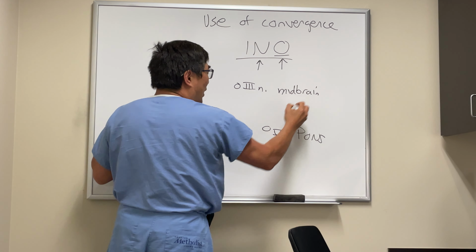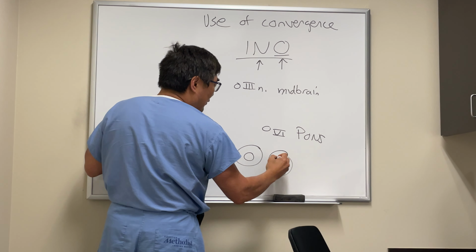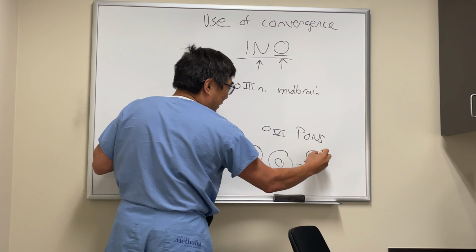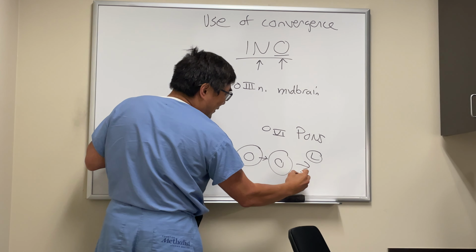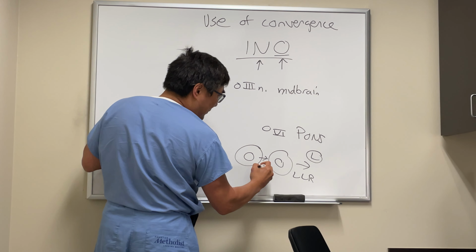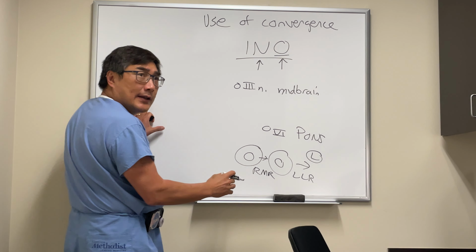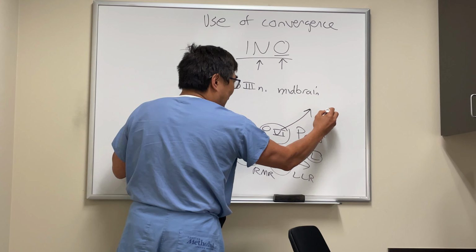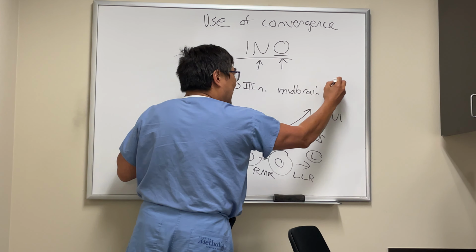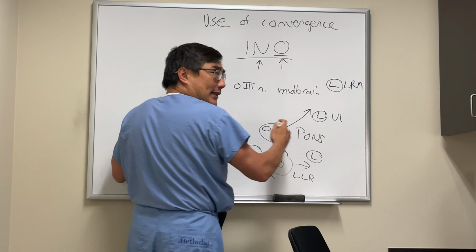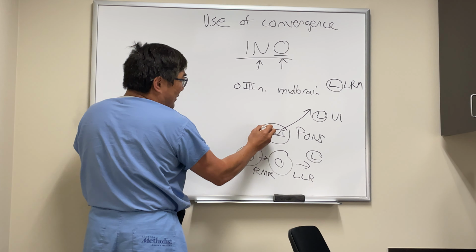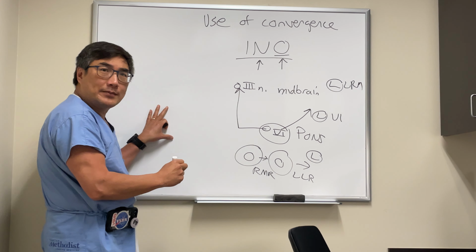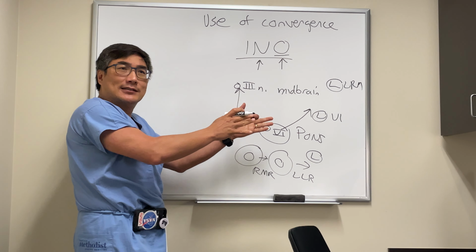And so when you want to make your eyes look to the right or to the left, in this case we're going to be looking to the left here, we have to fire the left lateral rectus muscle at the same time as the right medial rectus muscle. And that means the left sixth nerve nucleus has to talk to the left sixth nerve to talk to the left lateral rectus muscle to get the eye to abduct. And at the same time, the signal has to be transmitted to the right third nerve subnucleus, the right medial rectus, so we can get both eyes to look to the left.